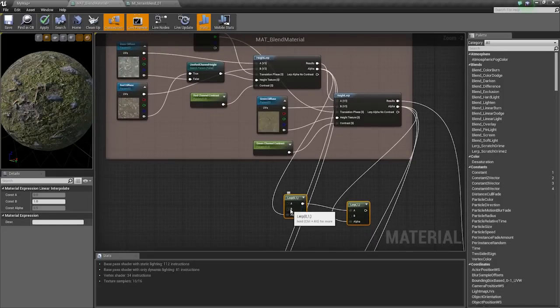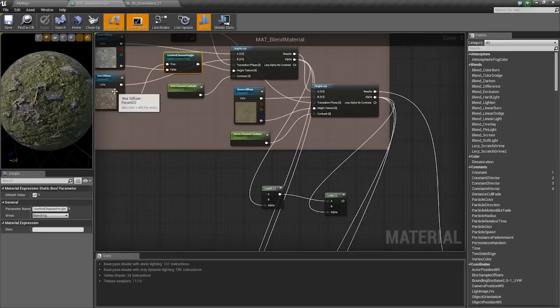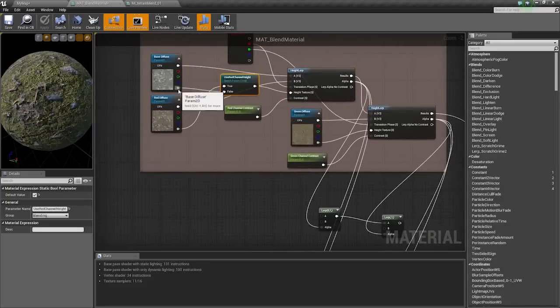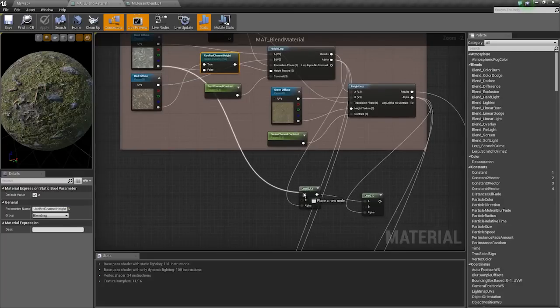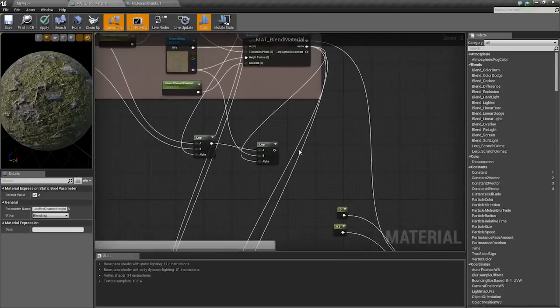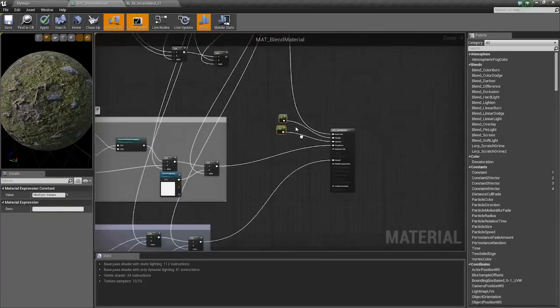I'm also going to change this to true by default. I've decided I want the red channel by default to dictate the red's textures blending. But I'm actually not going to duplicate all these textures. I'm just going to pull in their alpha nodes, the height texture that we've been using. So I'm going to blend between those. So essentially what I've got here is a displacement.